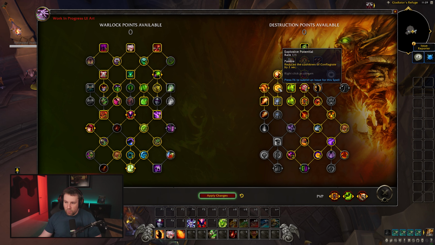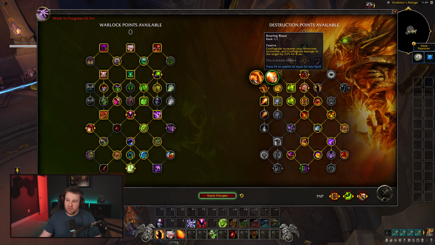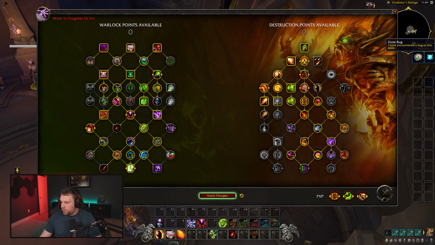They also replaced Combusting Engine with Explosive Potential. Cool. Awesome. Works well with improved Conflict Rate here, or Roaring Blaze. Cool to see higher Roaring Blaze uptime, or just more Conflict Rate casts. Cool. Awesome. All the above.